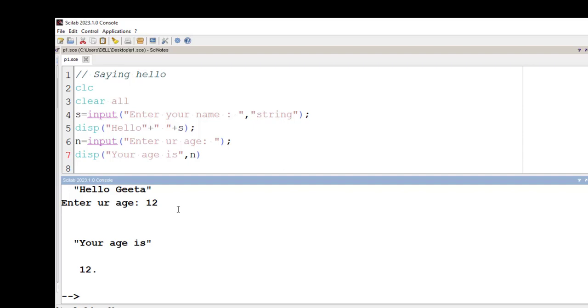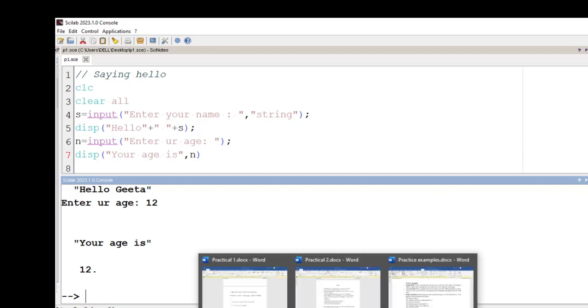So we have just started, and we are learning this command to display the output, DISP, but further on we can work with the command printf. I will let you know in the coming programs. So we have done with the first one. Let's work with the second program.